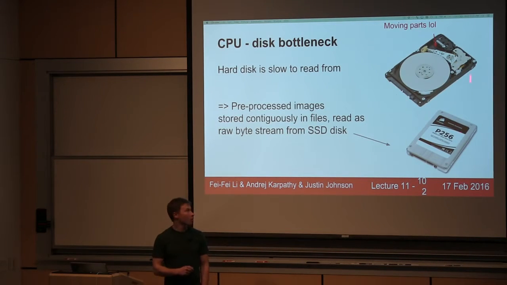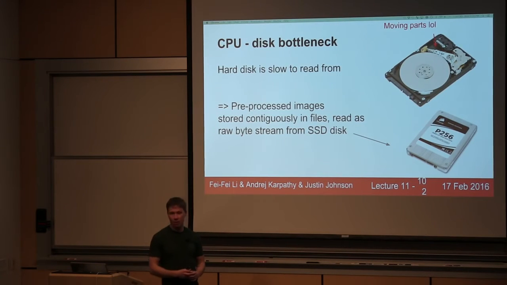One common feature to both hard disks and solid state drives is that they work best when you're reading data sequentially off the disk. So one thing that would be really bad, for example, is to have a big folder full of JPEG images. Because now each of these images could be located in different parts of the disk, so you'd have to do a random seek to read any individual JPEG image. And once you read the JPEG, you'd have to decompress it into pixels, so that's quite inefficient. So what you'll see a lot of times in practice is that you'll pre-process your data by decompressing it and writing out the raw pixels for your entire data set in one giant contiguous file to disk. That takes a lot of disk space, but we do it anyway because it's all for the good of the ConvNets.